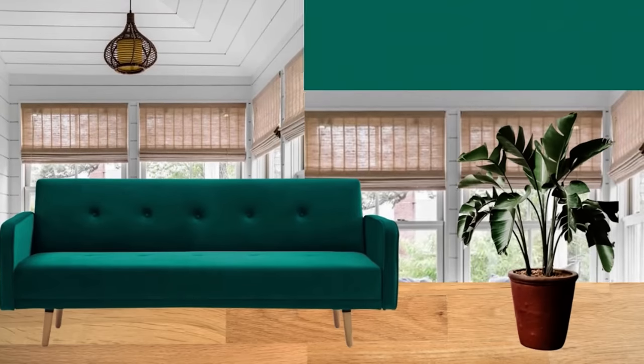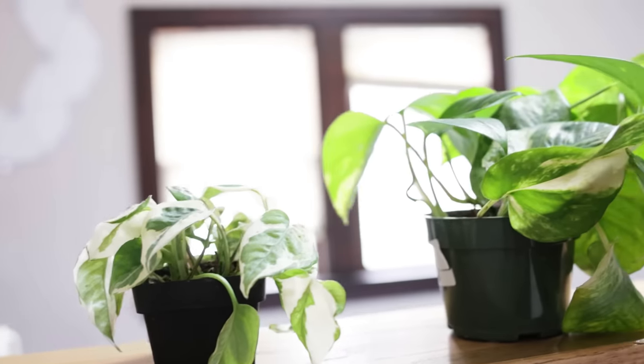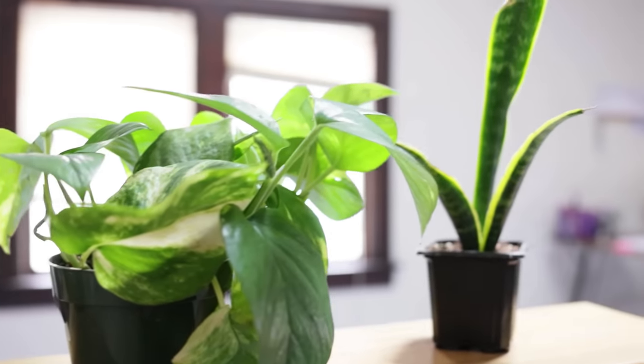I did forget to mention that one of our main plans is to have tons and tons of plants throughout this entire room because it's gonna be full of sun.